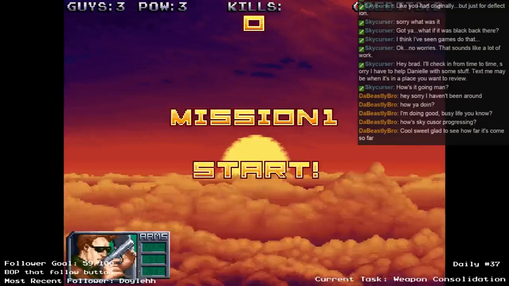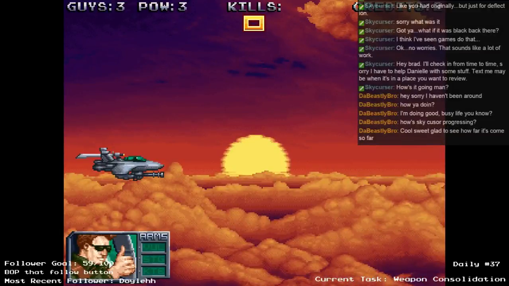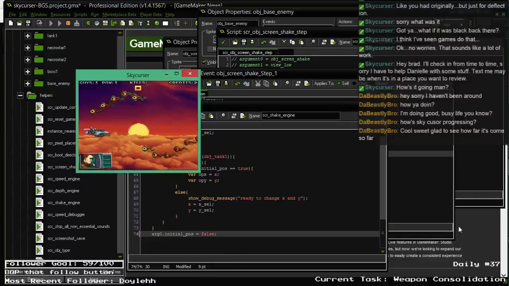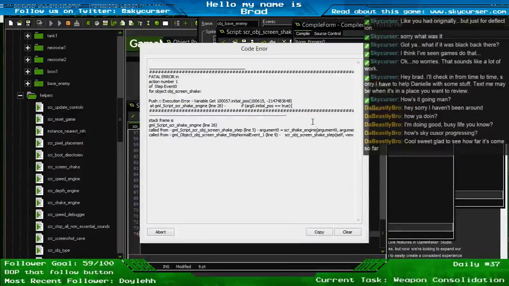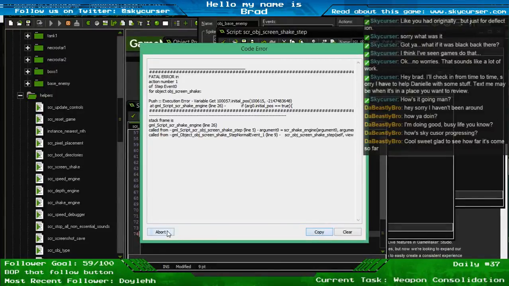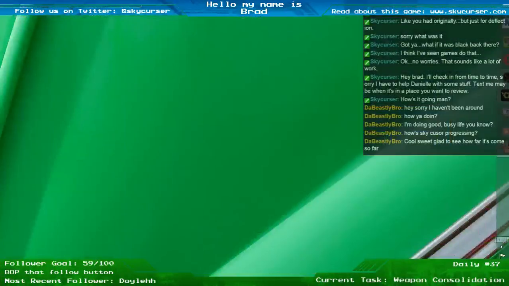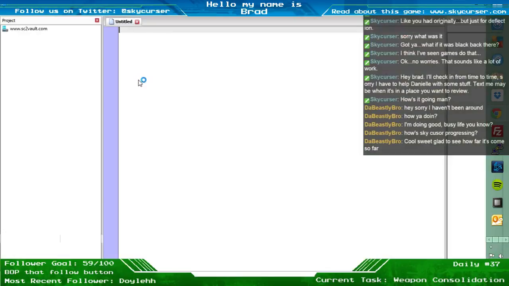Mission 1, Death at Dusk. Go! Watch the compile window again. We did get something this time, at least. Surprised, because I didn't even really shoot once, but something must have died when it went off screen.